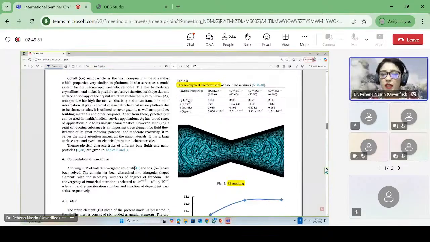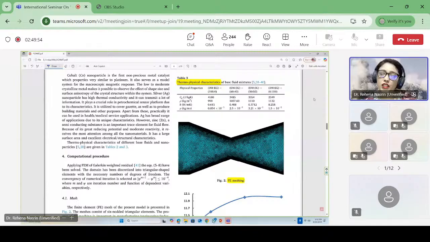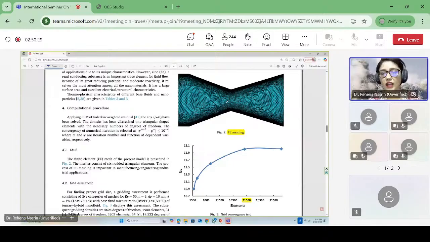And the thermophysical properties, we consider the base fluid as different mixtures, like only distilled water, no ethylene glycol, that is 100-0 ratio, distilled water and ethylene glycol ratio 60-40, distilled water and ethylene glycol ratio 50-50, and no distilled water, only ethylene glycol, this is 0-100. So these four ratio mixtures we use for this simulation, and there are three nanoparticles. And this, the mesh is the convergent divergent channel.